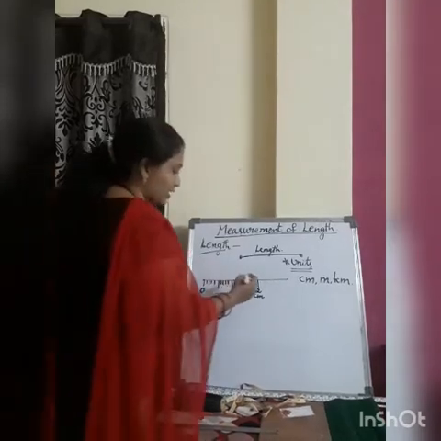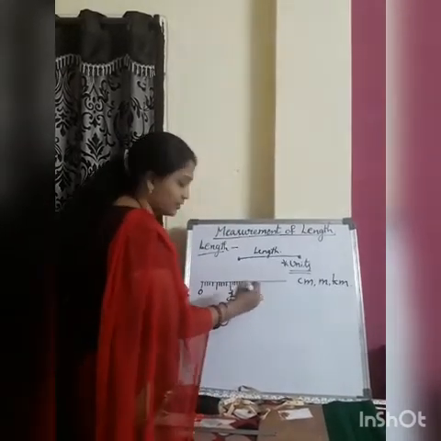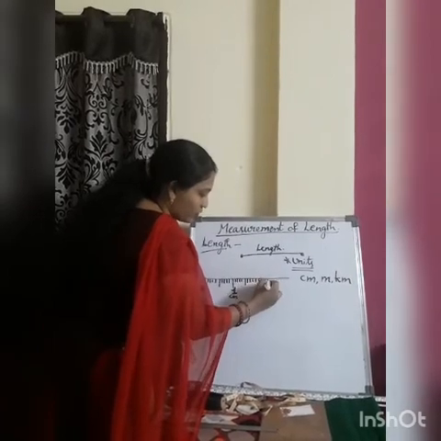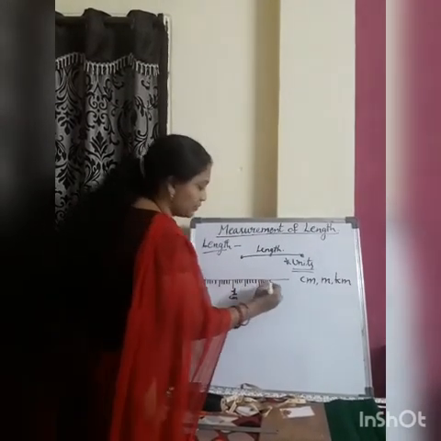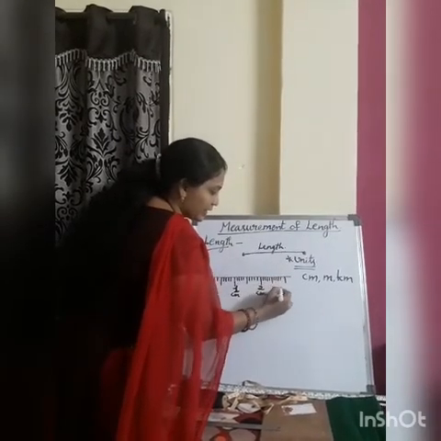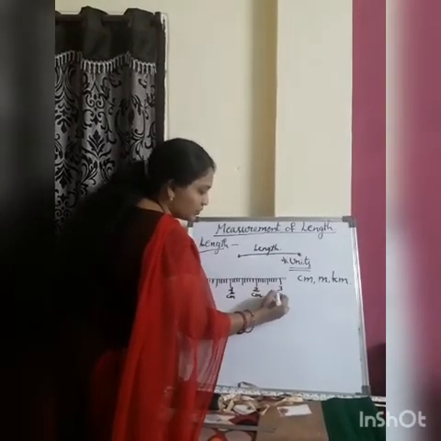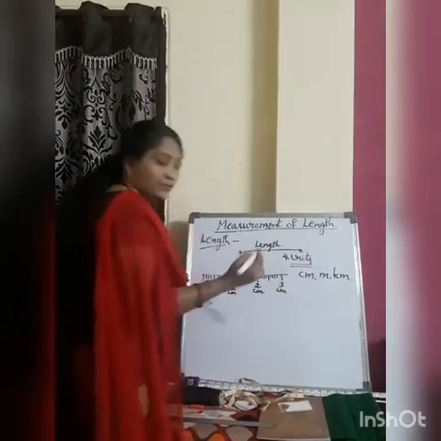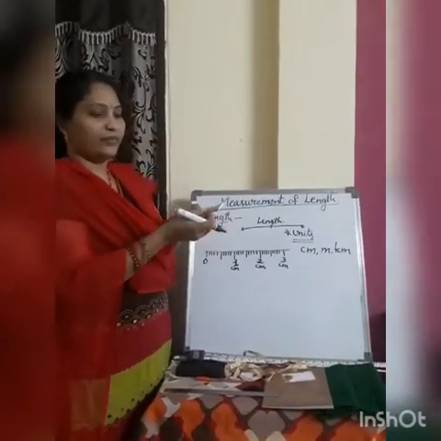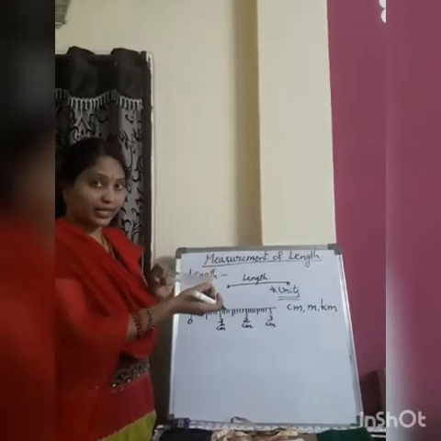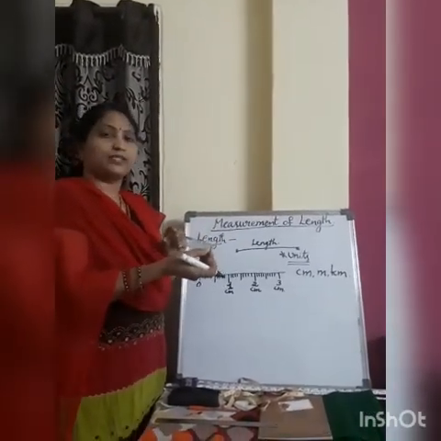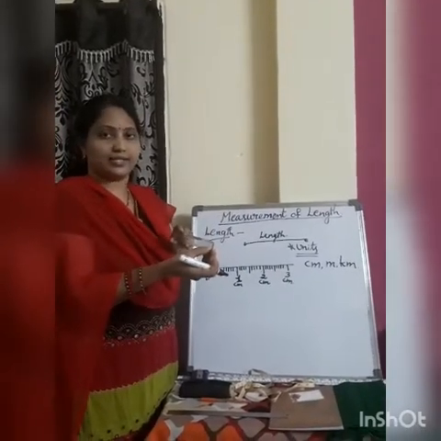Yes children. Again, in the same way, it continues like this. 1, 2, 3, 4. Fifth line will be a little bigger, and 6, 7, 8, 9, 10th line, again, after 2 it is 3 centimeters. So, it's just like that. We have 15 centimeters on the scale, right? So, we use a ruler to measure only the short lengths, right?